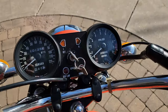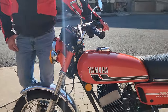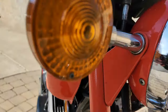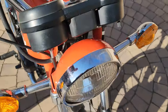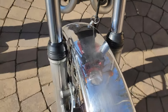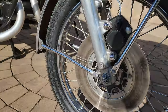The EPA outlawed them on the street, and starting in California, the California Air Resources Board outlawed them. But there's not a lot of these left on the road that are this nice. If you take a look at the headlight ears here, on both sides are in good condition. That's original paint. The headlight bucket's in good condition. The front fenders are usually long gone and beaten up and dented up. This one's in good original condition, as are the fork lowers, the chrome on the wheels. Just remarkably good condition for an almost 50-year-old motorcycle.